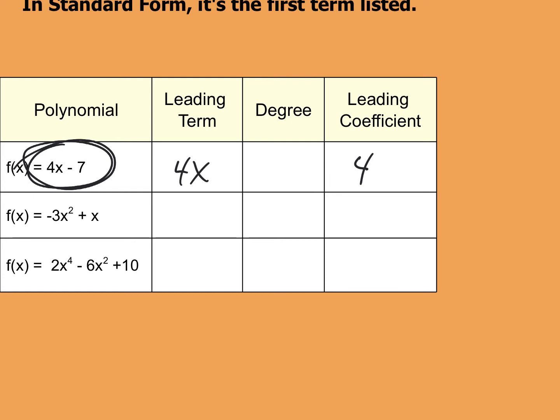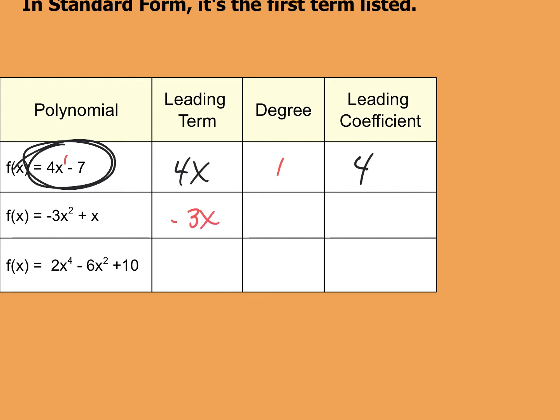Miss K, what do you do if there's no number on for the power? What do we put for degree? It is a degree 1. Because wouldn't it be like there's a little 1 right there? Does that make sense? Wouldn't it be like there's a little 1 right there? And so it's degree 1. Okay. And then, Dylan, what's the lead term on the next one?